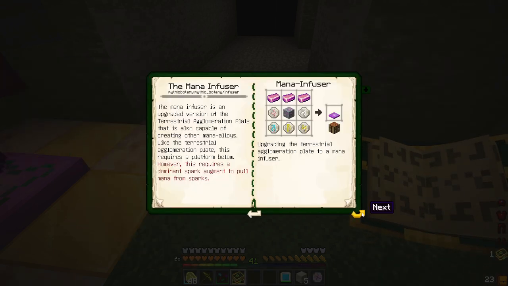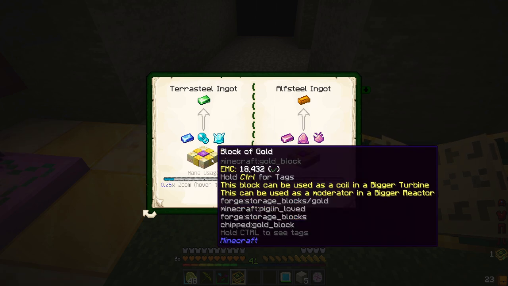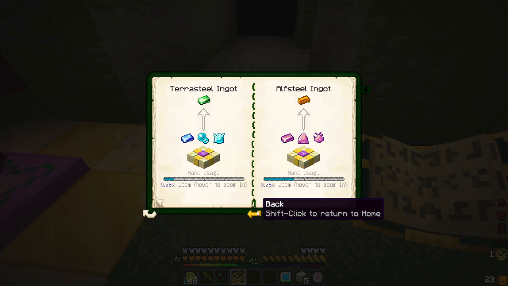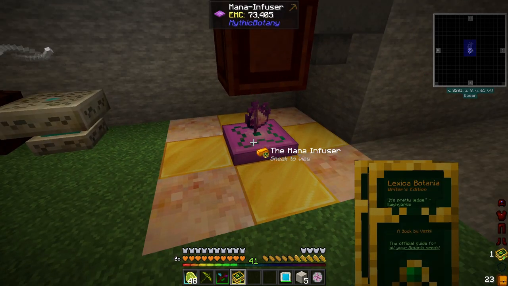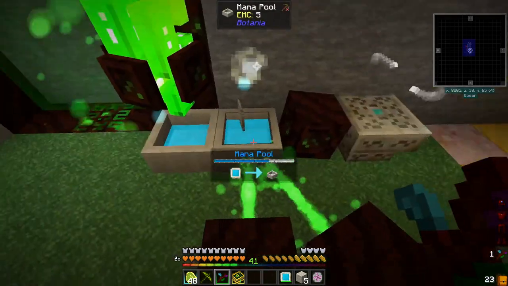All right. I thought this was gold. Yeah, block of gold, mana infuser, shimmer rocks. Give me a second to figure this out, folks.